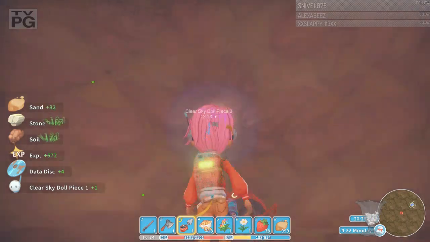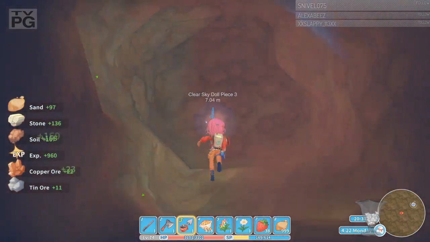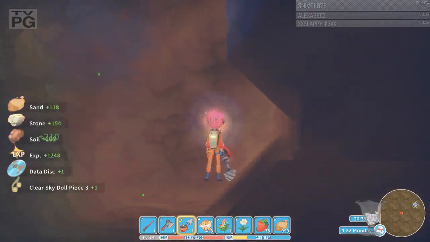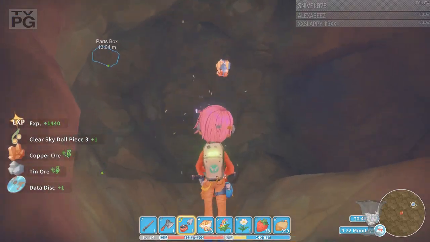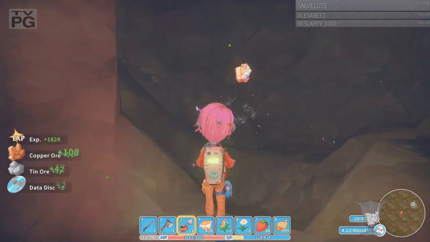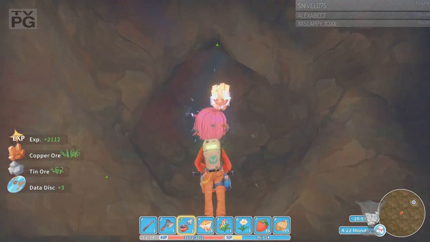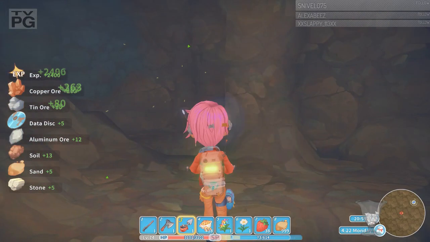We got that. This one. We got that one. And then that's just a parts box, but we're going to see if we can clear out more of this random metal. Might spit us out one.